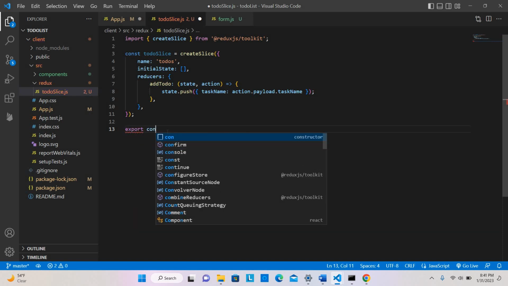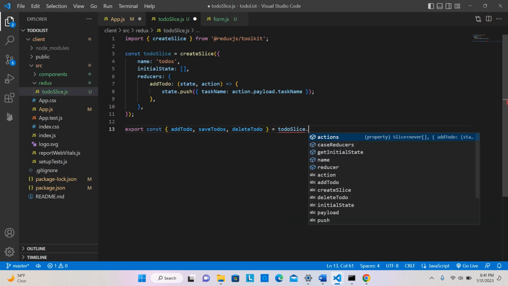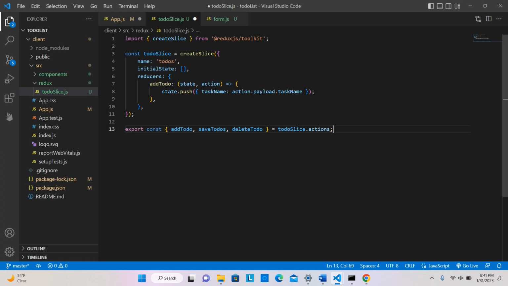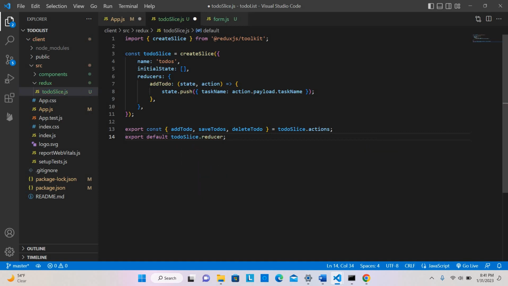So we go export const addTodo, saveTodos, deleteTodo equals todoSlice.actions, and export default todoSlice.reducer. So we're exporting our actions here and our reducers here.